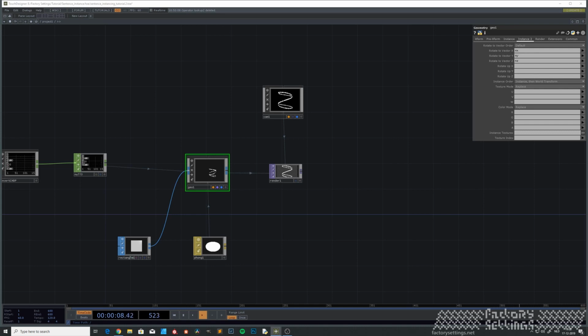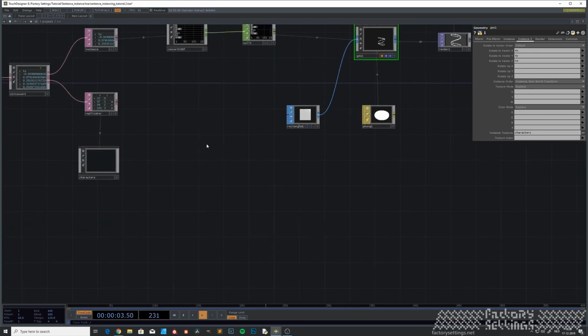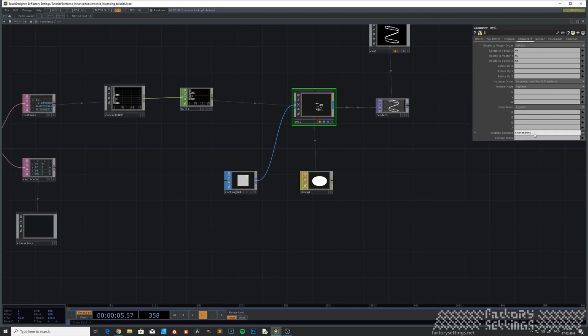In this geo component, I'm going to have a look inside of the characters, if I'm not mistaken. And we're going to look at the texture. Text.